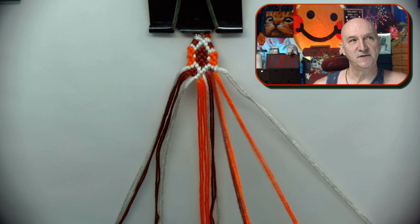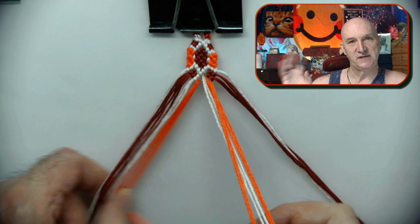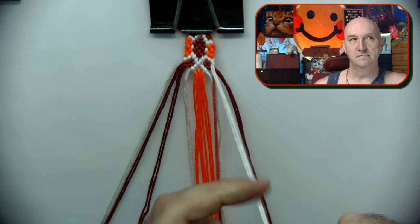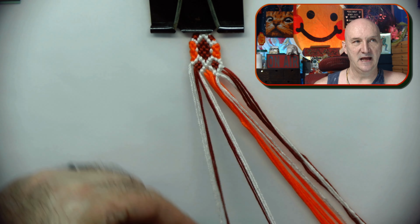As far as difficulty goes, not terrible. You got a fair number of knots that are zigzagging and bouncing on the inside parts, and that does make it a little bit harder. But yeah, if you mastered all four knots, then you could probably do this one. It's not that bad.